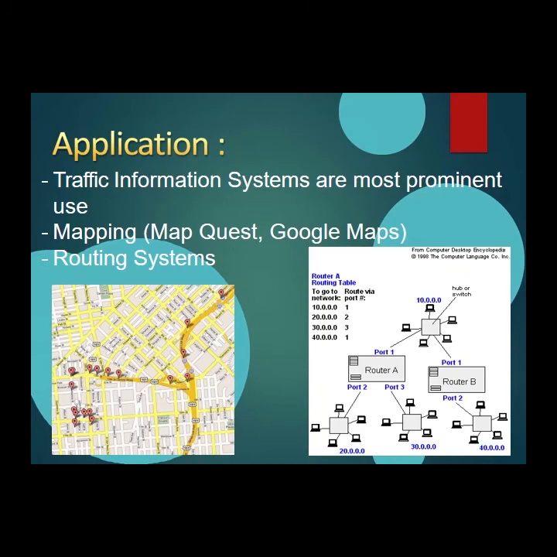The Dijkstra has several real-world use cases, some of which are as follows. Here we have mentioned traffic information systems are more prominent. Like we have used it in Google Maps, the digital mapping services, and these encounter the shortest path algorithms, where we find various routes connecting them, but it has to show the minimum distance. So the Dijkstra algorithm is used to find the minimum distance between two locations along the path. And here they have mentioned mapping like MapQuest and Google Maps and routing systems.